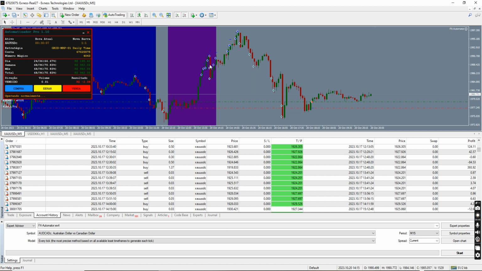So this was distance. The distance I'm using, once it reached 3,000 points, it's going to open another trade. That's exactly what happened here. It opened the first one, and after this buy closed in profit, it still continues to buy. Then after 3,000 distance, with the trade being negative, it opened another one, and after 3,000 it opened another one here, because I'm using distance. This is one of the two options you have for grid here.